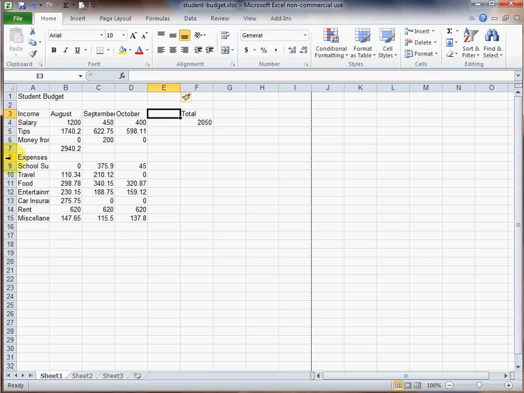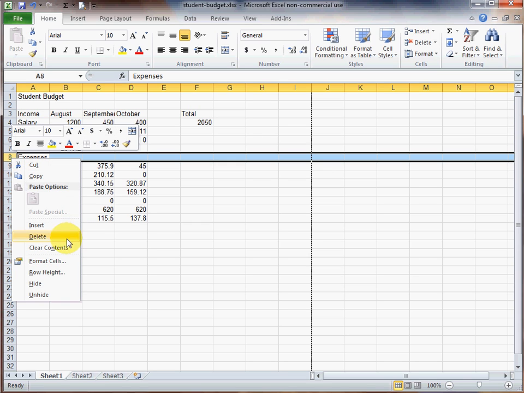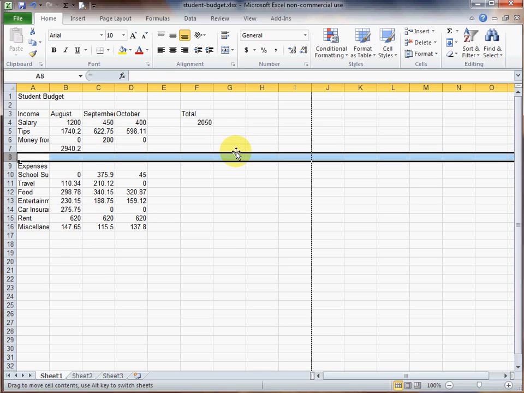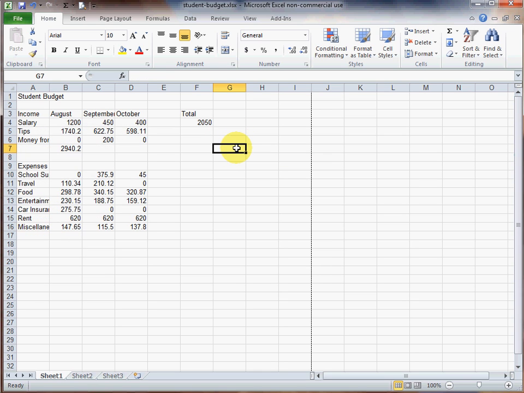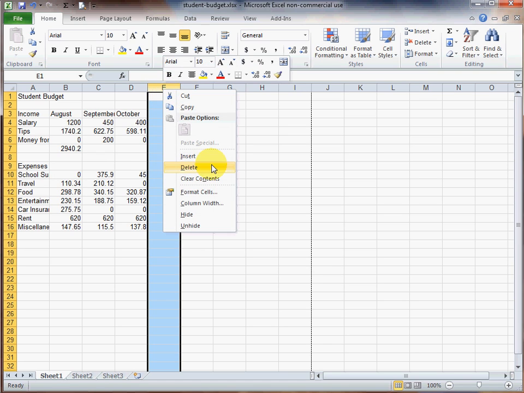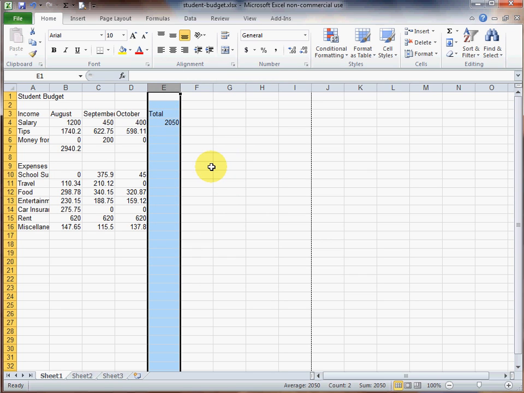row 8, I'll just hover over row 8, right click on the mouse, insert, inserts a row above row 8. Everything else moves down, and as we'll see later, any calculations I do will still be done correctly, even though the cells have moved around. What used to be B9 is now moved to B10, but we'll see spreadsheets are smart about this. And if I wanted to delete that row, just what we did before, or this column, column E, I can right click, choose delete, and the entire column disappears. Everything that's over to the right moves over to the left one, or however many columns I decided to choose.